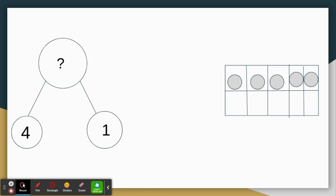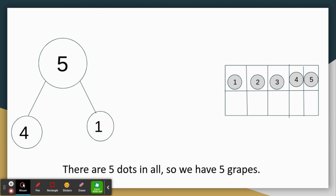Here is how you check your work. Count the grapes by ones. 1, 2, 3, 4, 5. There are 5 dots in all, so we have 5 grapes.